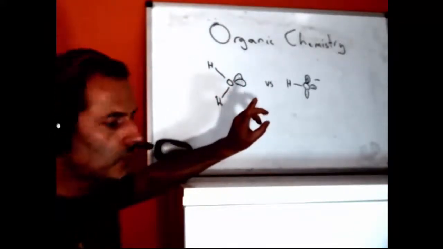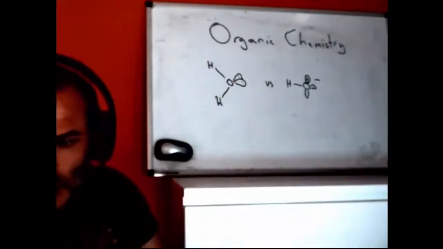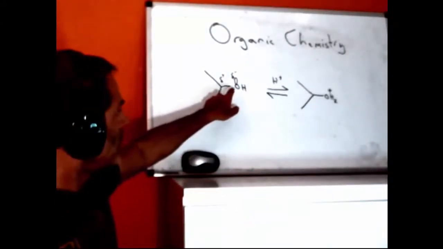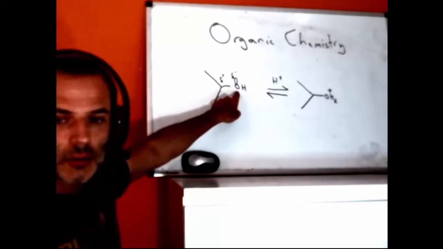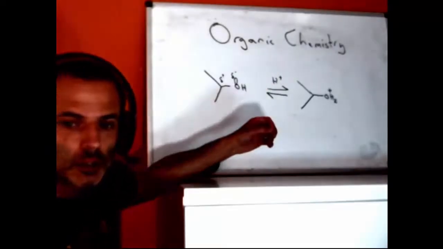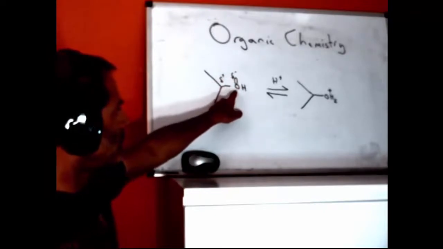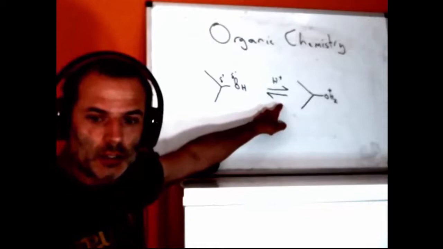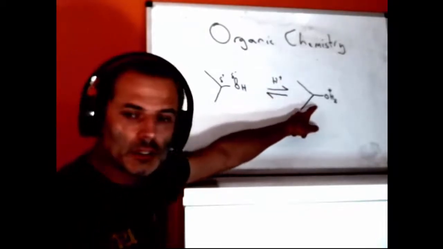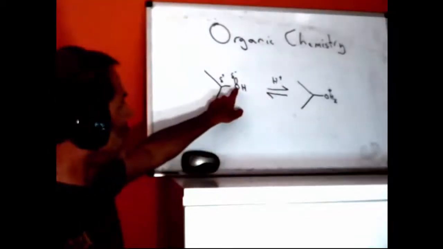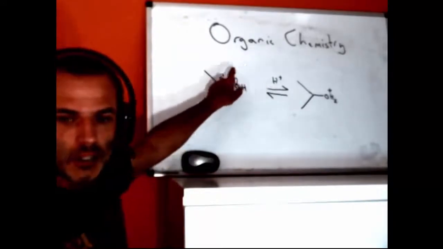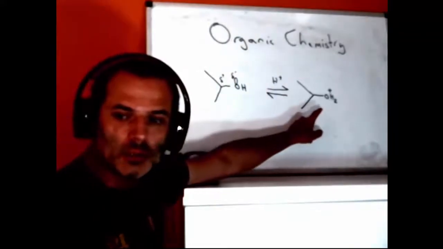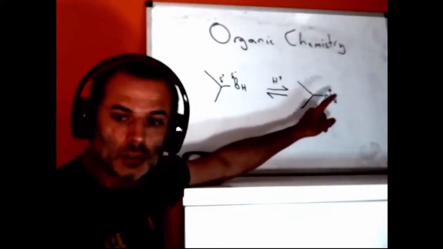So let us have an example of that. Got to do some drawing. So if we take an alcohol like this isopropanol, we can see that the oxygen here of the alcohol has a slight negative charge, and it has a lone pair up here, has another one down here. If we interact it with an acid of some kind, we can protonate it, and we're converting effectively our leaving group that could be OH- on this side to an alternative leaving group, which is H2O.